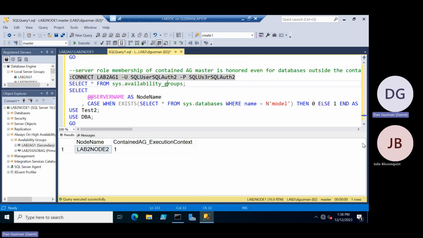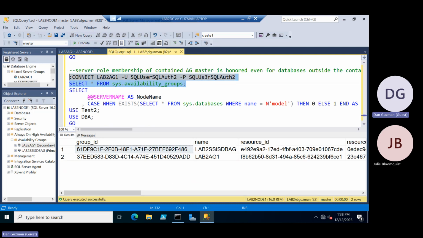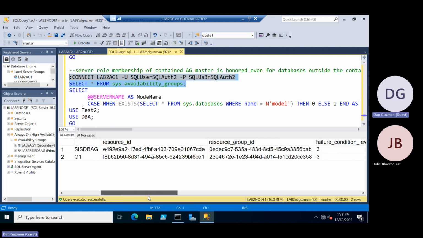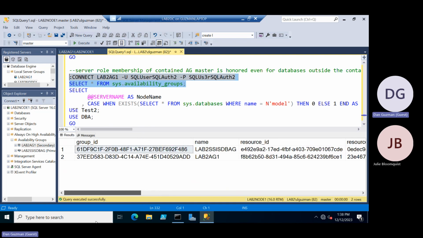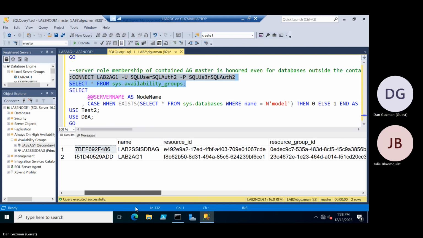Okay, so I'm just curious. This guy's a sysadmin role member. I think I left everything stood up. So let me see if I try to do this. Oh, make a liar out of me. I can see the availability group at the instance level there. That's because you're sysadmin.